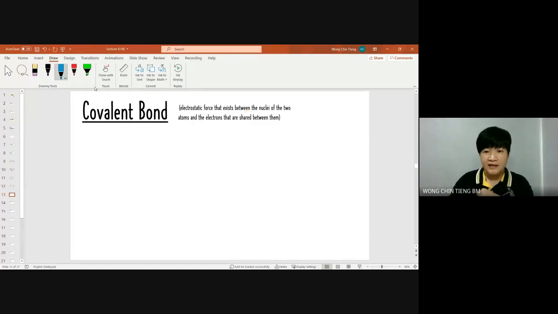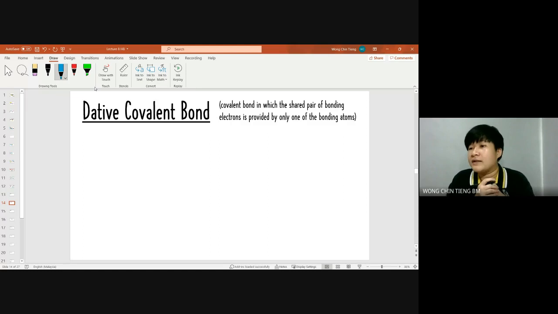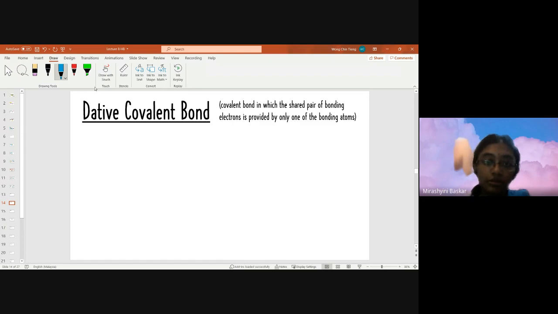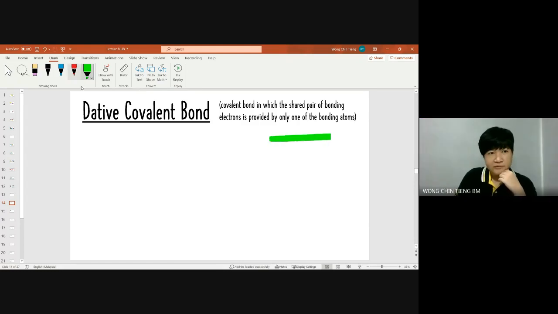Alright. Next and last before we end. Dative covalent. Anybody can tell me what makes dative covalent different from covalent? Anyone? From 134. Mira? It is the bond formed when only one atom contributes the electron. So which means we have a bond. I have 2 electron and the 2 electron between A and X. Katakan. So the 2 electron coming from who, Mira? A. Or X. Betul.